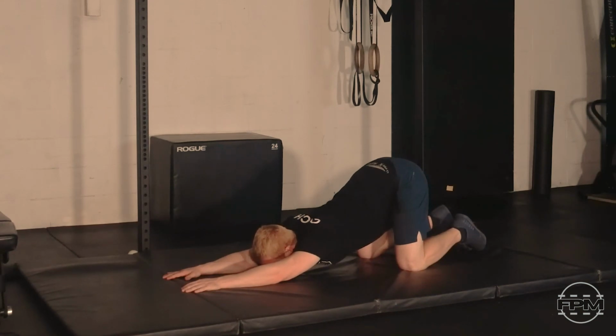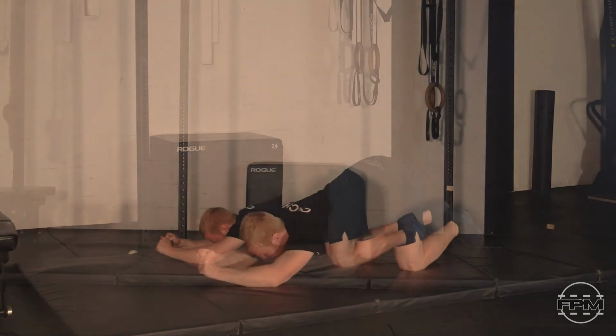Focus on your breathing. Mentally go to your happy place. Just relaxing through those shoulders. Focusing on quality breaths. Just enjoying the moment. One more breath here. Take your time letting go of that breath. We'll move into some neck circles.